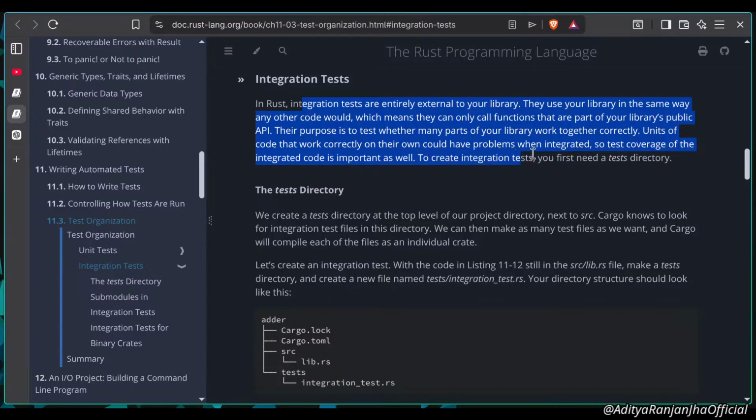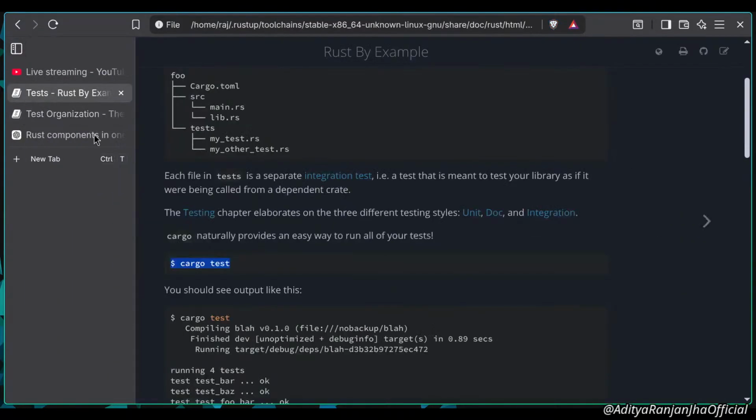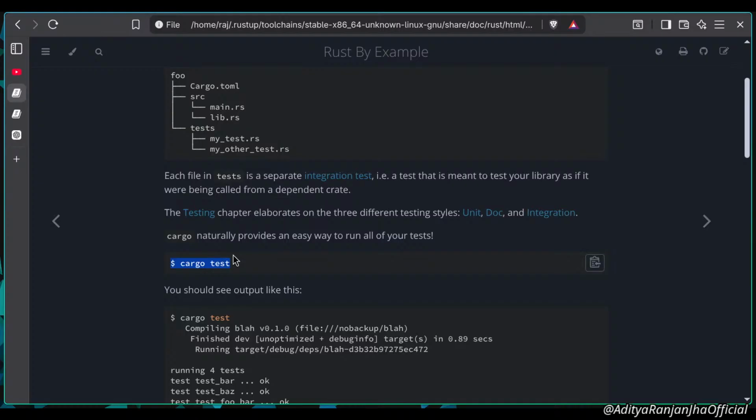To create an integration test, you first need a tests directory. So inside the tests directory, we try to test our integrations or any libraries that we imported. That's what I understood from it. A test that is meant to test your library as if it were being called from a dependent crate. Now the testing chapter elaborates on the three different testing styles, which are unit, docs, and integration.